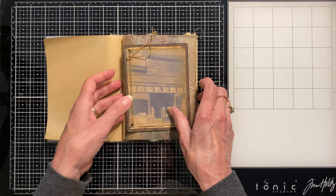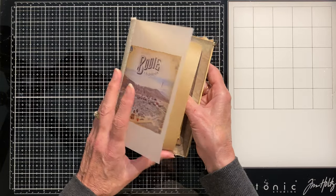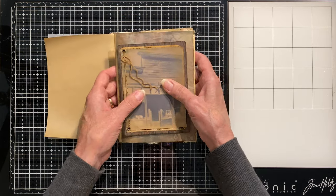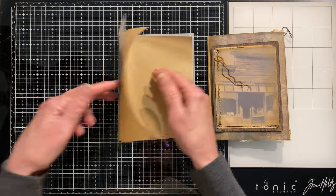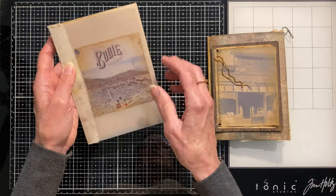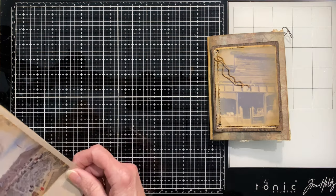I'm going to remove my first two pages, which are really just fluff. They're my title page to the entire second volume. And then I just like this little piece of baking parchment, as a little buffer between this vellum page and my first decorated page. So nothing fancy in there, but I'm going to set it aside because I tend to end up ruining things if I leave them on my desk.